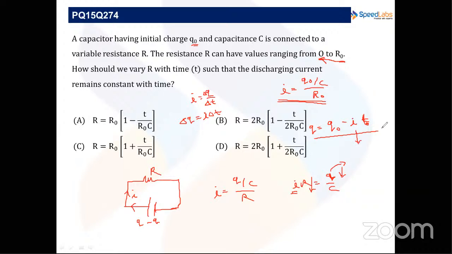In real life, when you connect a capacitor to R, when R is constant, then there is exponential decay and that equation comes. This time we are writing I into T as the charge which has left, right? After T duration we can write the equation for charge, so I am just writing IR is equal to Q, which is Q naught minus IT by C, and R goes down. I have to find R, so I goes down here.